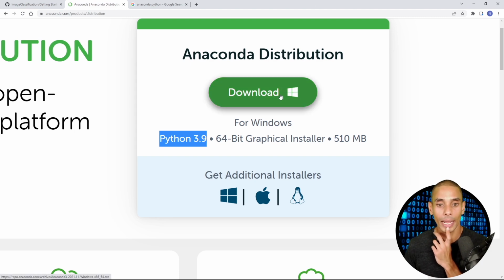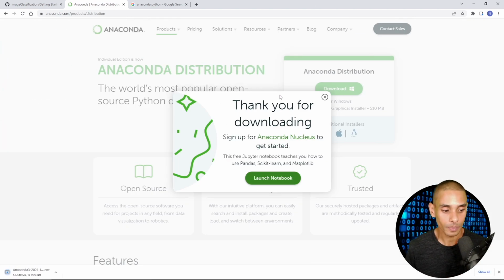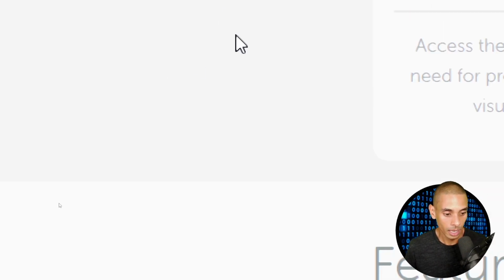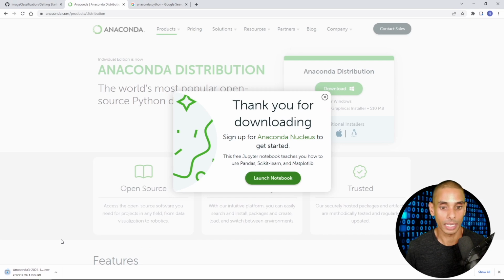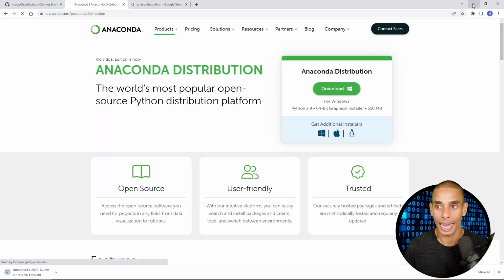For now, what we're going to go ahead and do is download Anaconda. You can see that it's going to go ahead and download there. Now, I've already downloaded this, so I can go and kill it. You can see it's downloading. Let me zoom in on that so you can see it. It's downloading a file called Anaconda3-2021.11. I've already downloaded that particular file, but that is the first thing that we need to download.